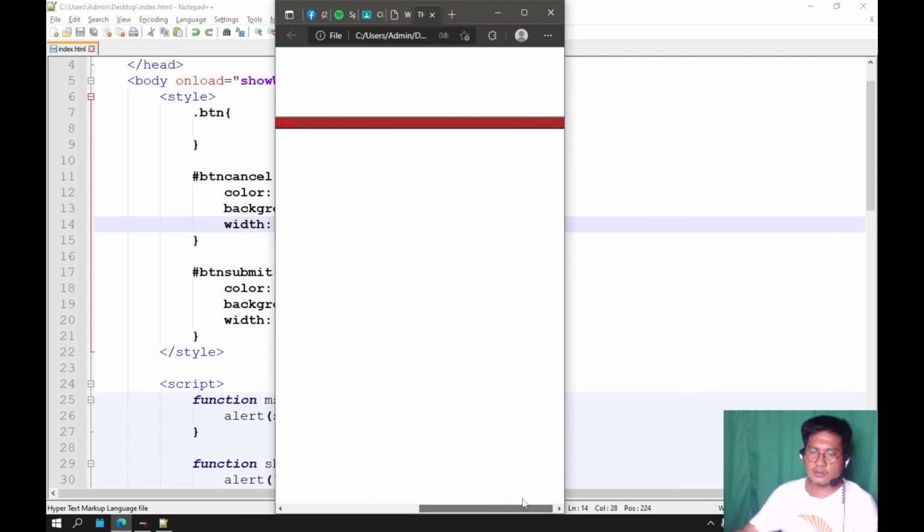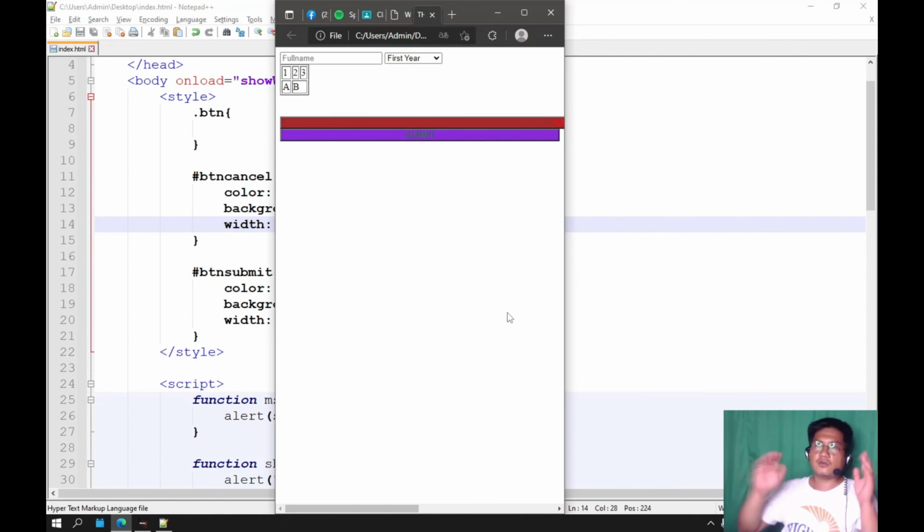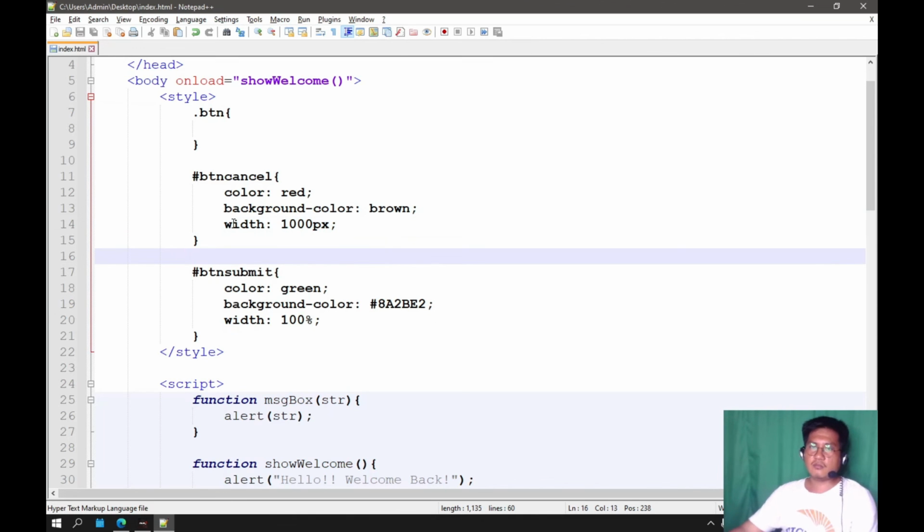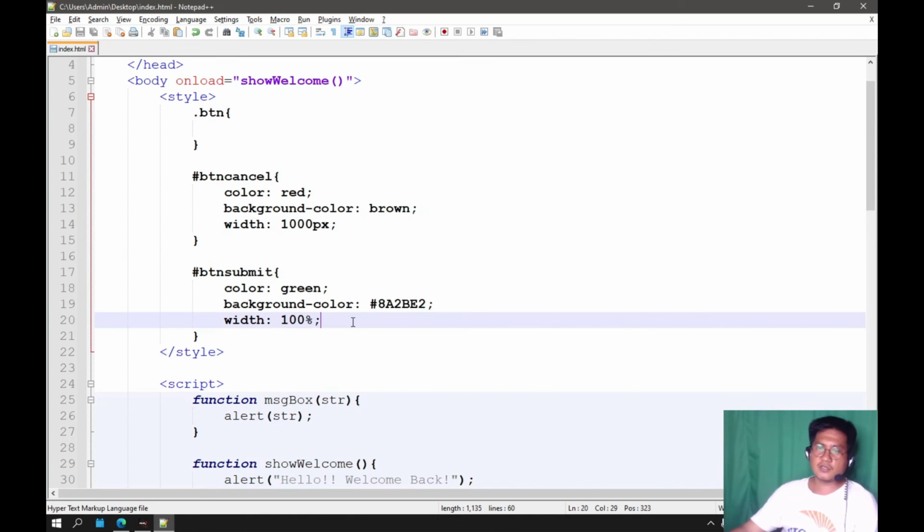It will not automatically reduce to the current width of your browser. So that's another difference between a px and a percent.